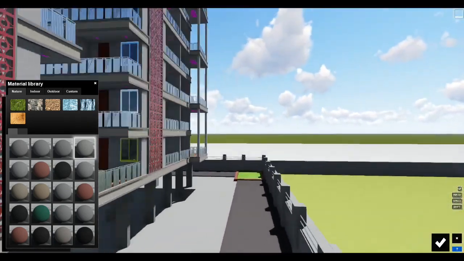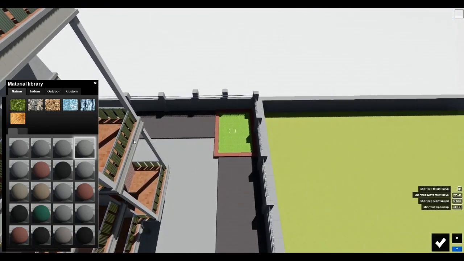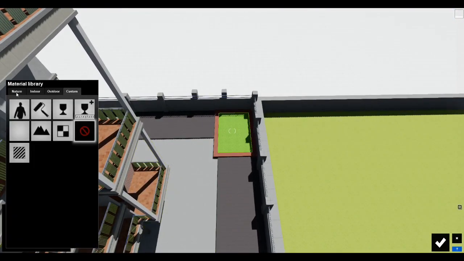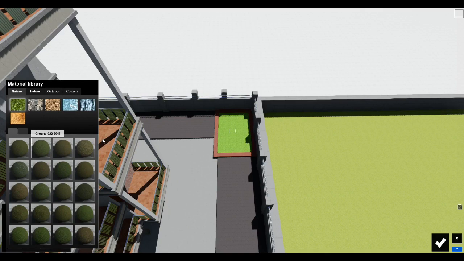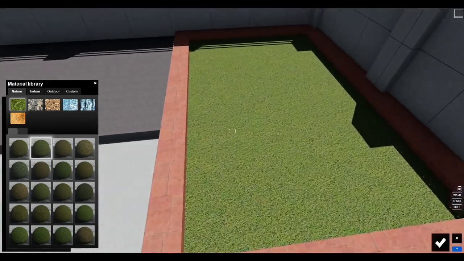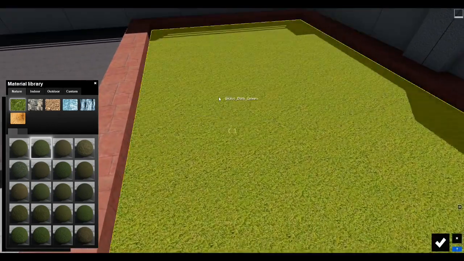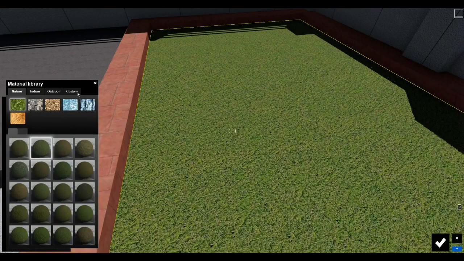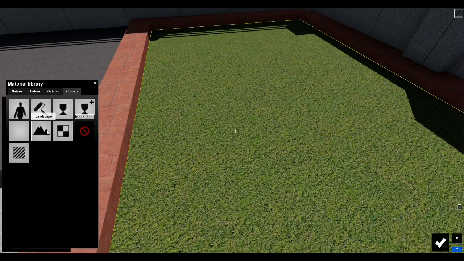Now for the grass texture out here, as you guys must have noticed, we have the nature tab. Let's say I put any grass texture over here. Again, you see the grass is flat. It doesn't necessarily need to be flat, because we can actually make it 3D, and the way to do that is by clicking on custom and giving it landscape.